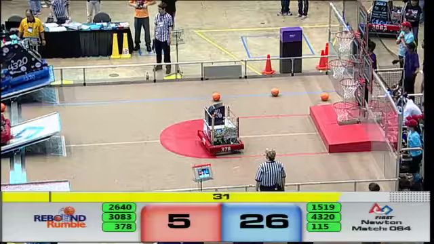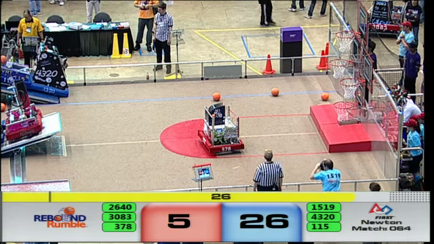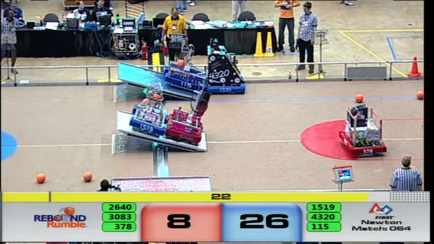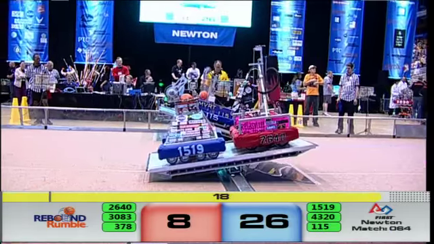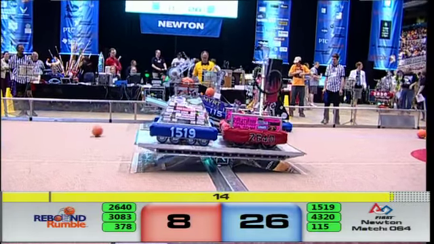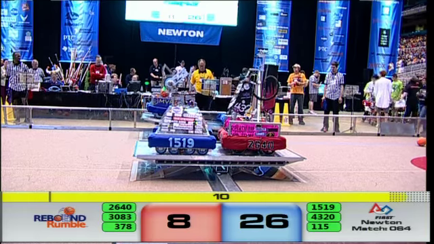The Joker and 115 MVRT trying to get the double balance going. Hotbots working towards those cooperation points. 20 seconds left. Blue Alliance Robots still trying to get the double balance together. Cooperation is good.